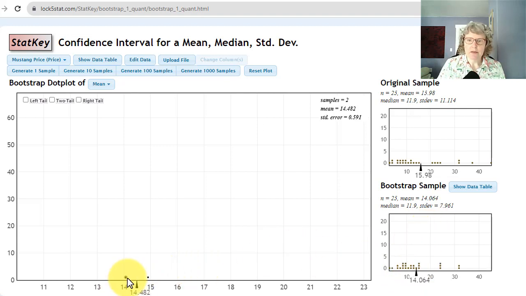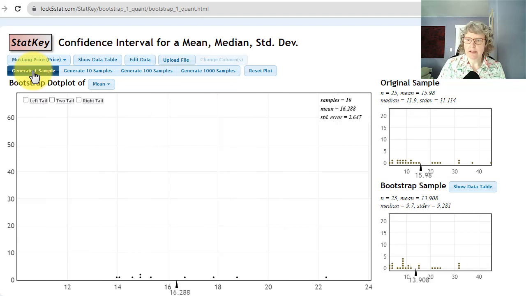So that one came out a little bit lower. And the arrow down here is going to be the average of the averages of all of our samples. Okay, so let's do another one. I'll just do a few so you can see how the resamples vary. So think of bootstrap samples or resamples as meaning the same thing, two different ways of saying the same thing. These are resampling with replacement, meaning each car can be selected again.